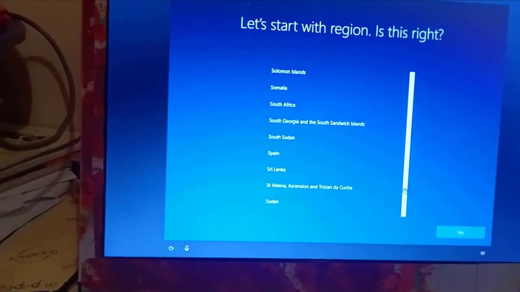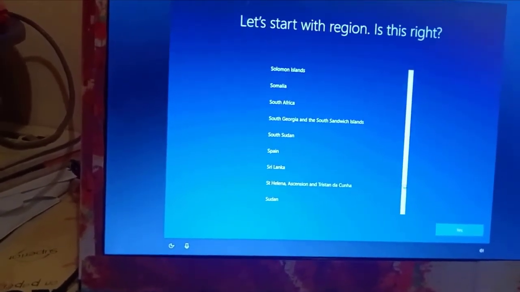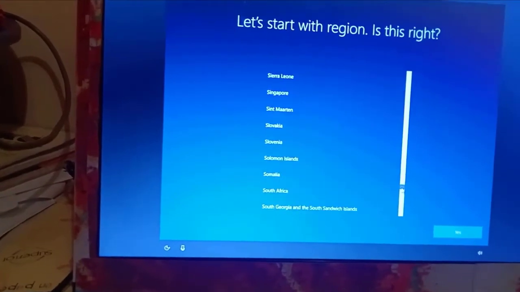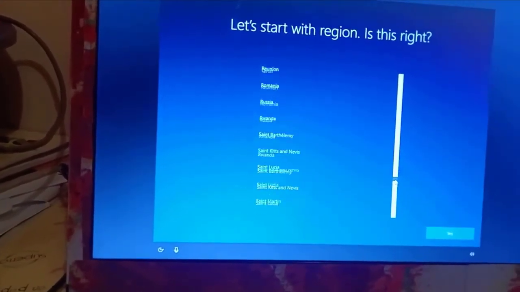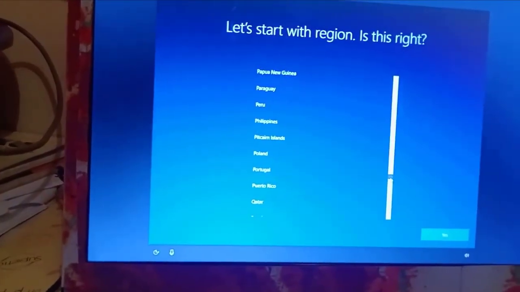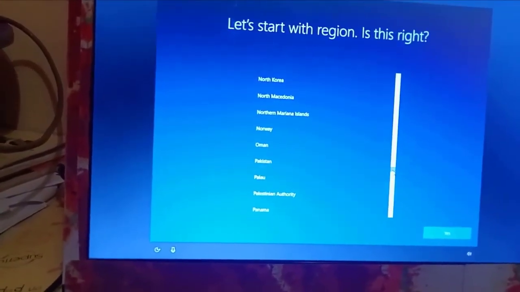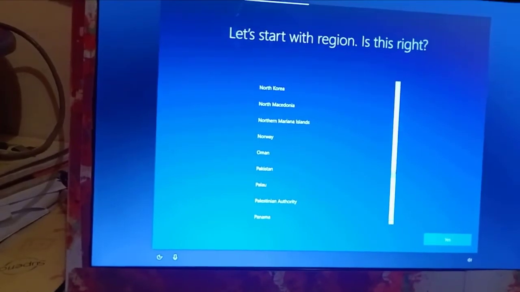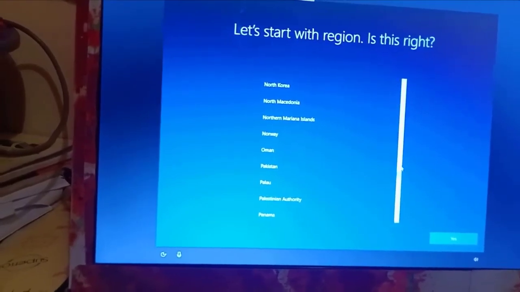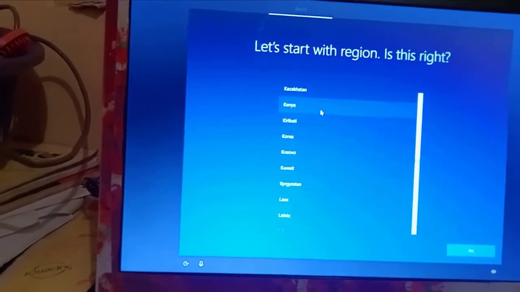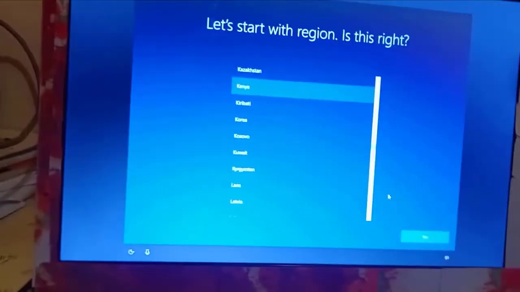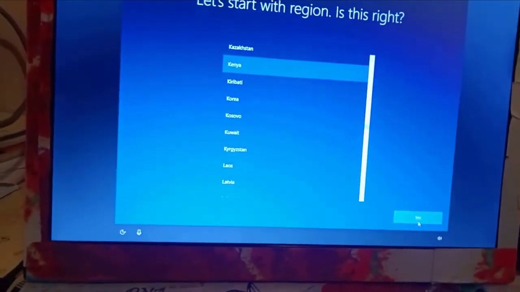Remember to choose your region. Don't choose where it's not your region, though it has no effect, but you know, be proud of your country. So I'll choose where Kenya is. This is my region, Kenya, and I say yes.